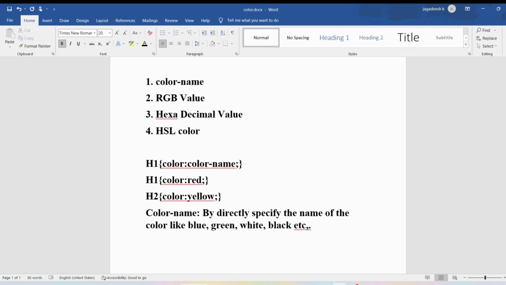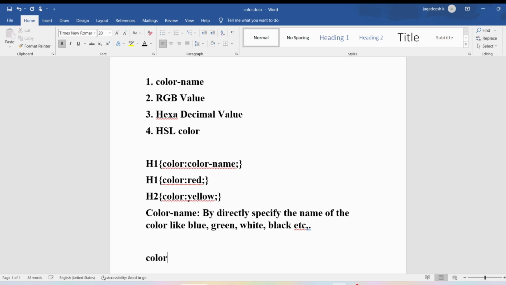If you want to assign a value to the color property using the RGB value, where R stands for red, G stands for green, and B stands for blue, the color will be assigned to the text by using the range of these values. In RGB, the R value can range from 0 to 255, the G value ranges from 0 to 255, and the blue value is also in the range from 0 to 255. So you can assign a value to the color property using RGB also.